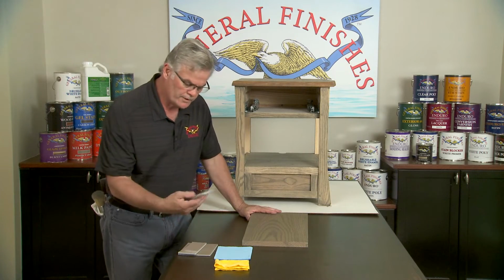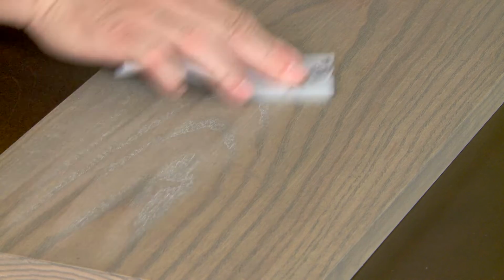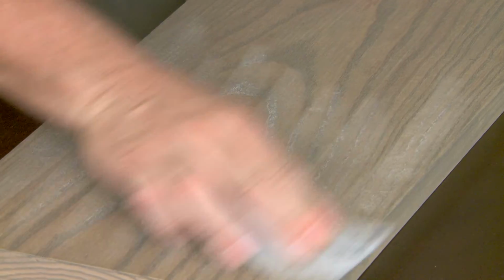I'm just going to take a 220 sanding pad and do a light sand, but don't be too aggressive. You don't want to cut through the color. All we want to do is knock down that grain.